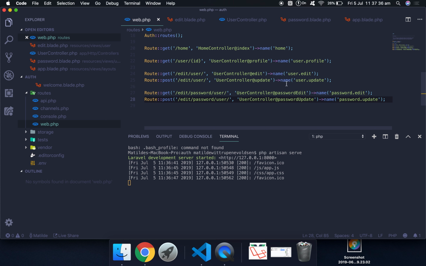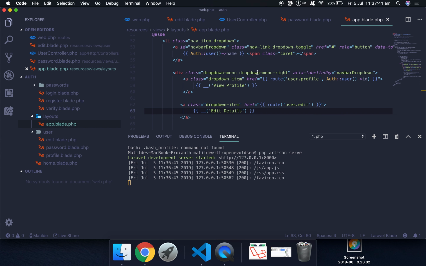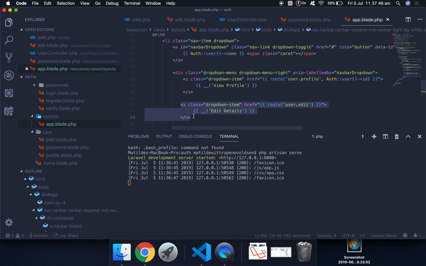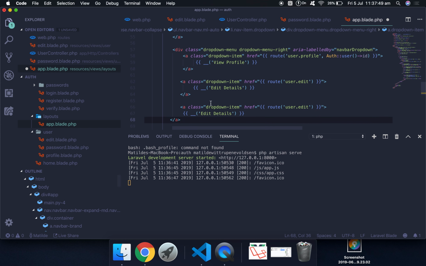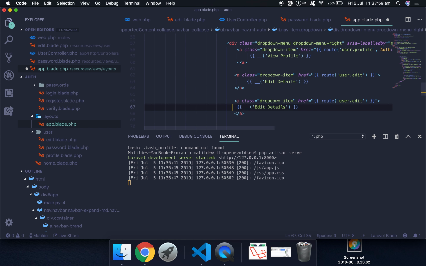So now that that's done, let's go in and implement the route in our app.blade.php. And let's go in and change password, and let's call this password.edit.